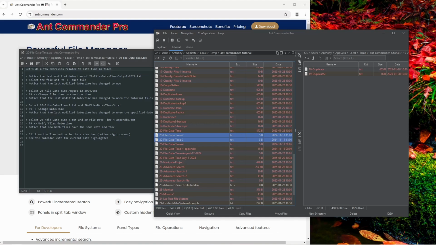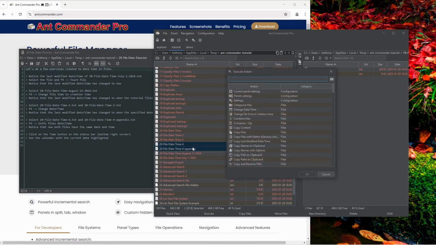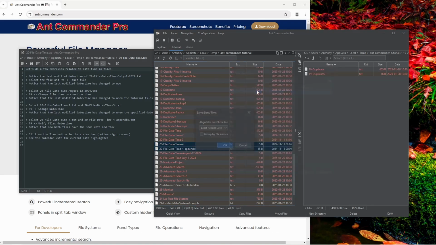Now let's go through another exercise. The next one is to harmonize. Let's say I have two files that are related, and I want them to have the same date and time. I can again use F9, and there you also have unified date time, where you can choose the least recent or the more recent date.